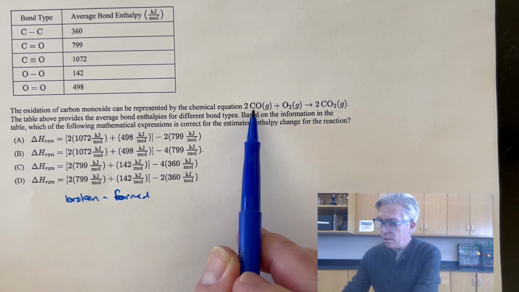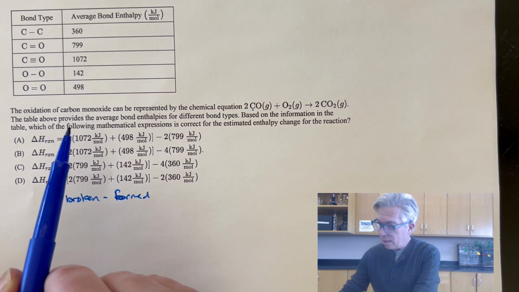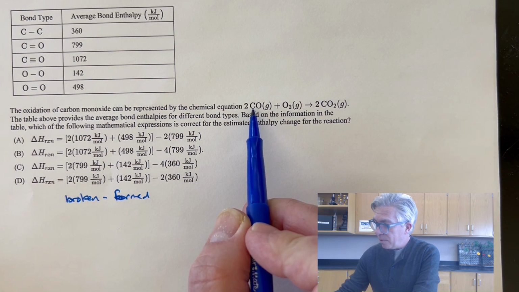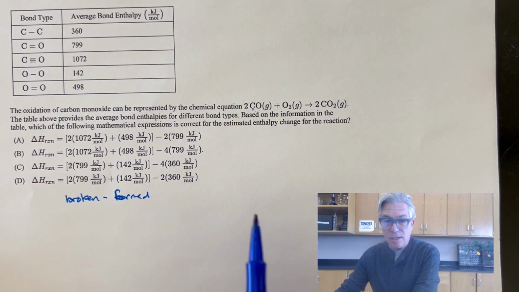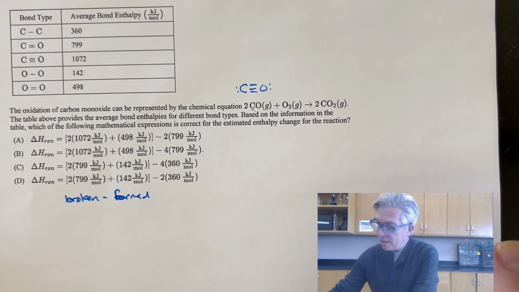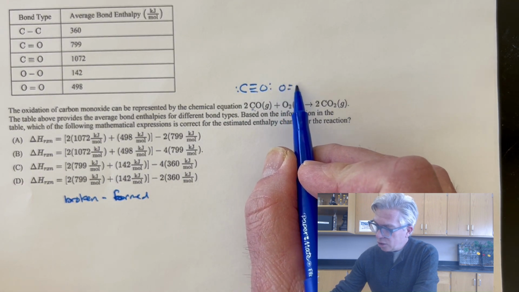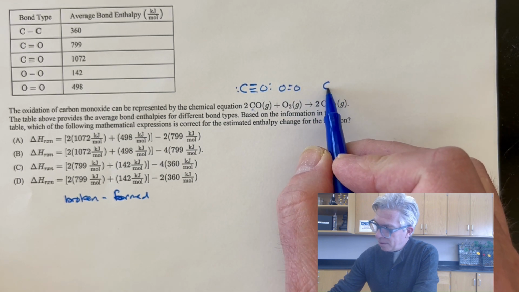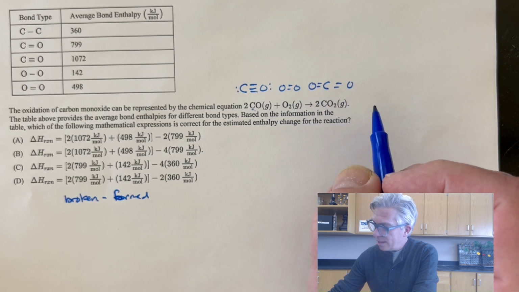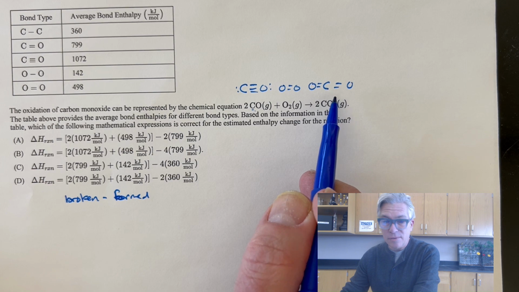Make sure you draw the Lewis structure, because just by looking at this, you might think that it's a carbon-oxygen single bond. That's not even shown here. Maybe it's a double bond. Maybe it's a triple bond. We have to know that. And so you might have to draw the Lewis structure and find out that it's a triple bond. Over here, the oxygen is going to be a double bond. And the carbon dioxide, if you draw the Lewis structure, you'll find out again that it's not carbon-oxygen single bonds or triple bonds. It's a couple of double bonds.